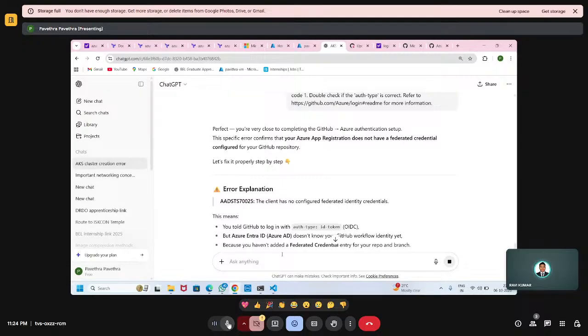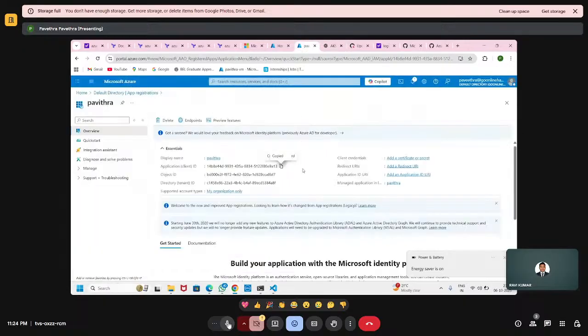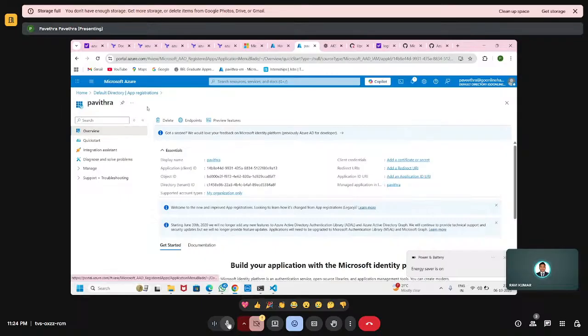Yeah, so what you have to do, go there in Azure DevOps one, sorry, Azure one. Yeah, create their federation credential there.